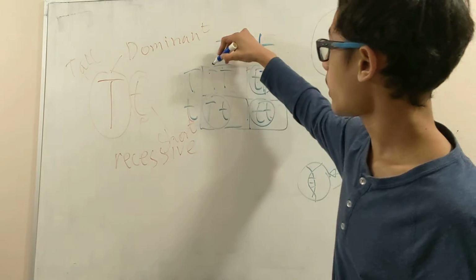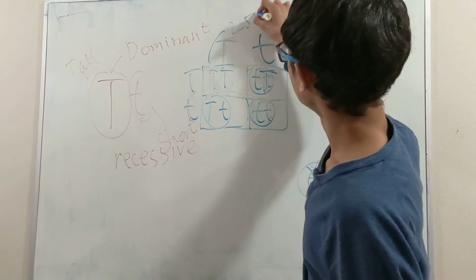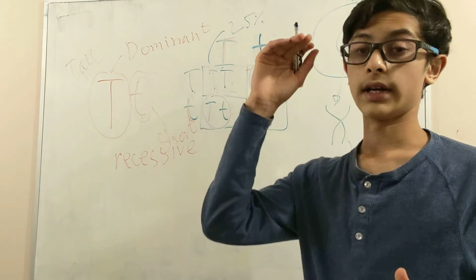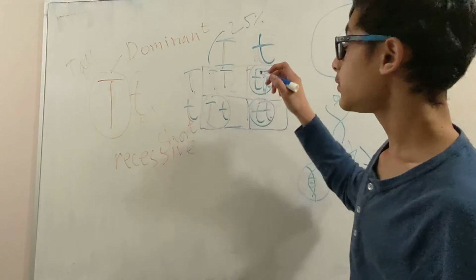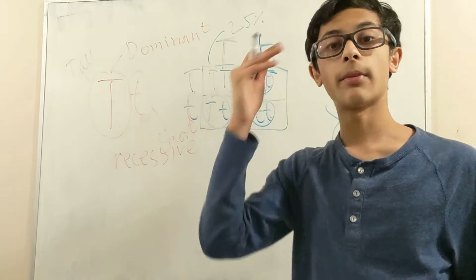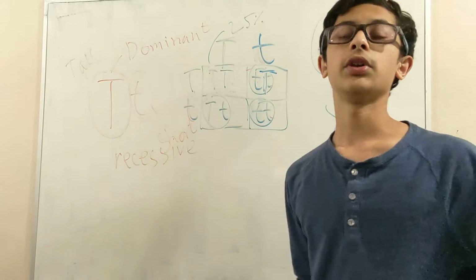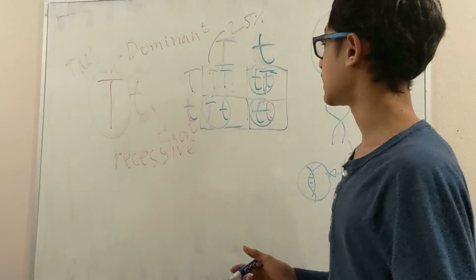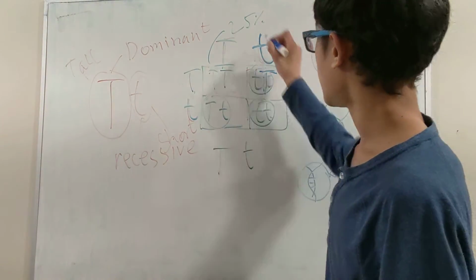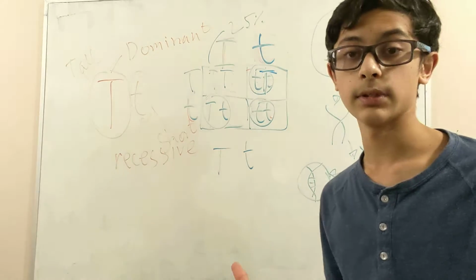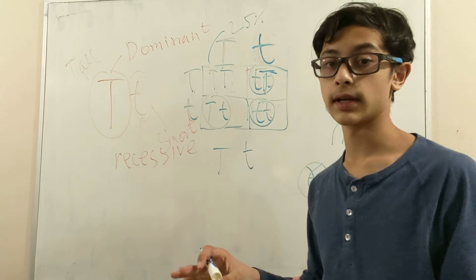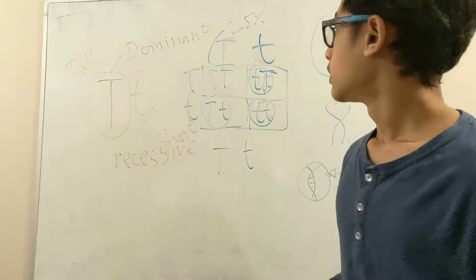So now there's a 25% chance that you are homozygous and you have both the tall traits. There's a 50% chance that you have the tall trait. Your dominant trait is the tall trait, so you're tall, but you also carry that lowercase trait inside you. So if you ever get a child, then you'll have that capital T, lowercase t, if that ever happens. And then there's a 50% chance you have a lowercase t, lowercase t. So yeah, that makes sense.